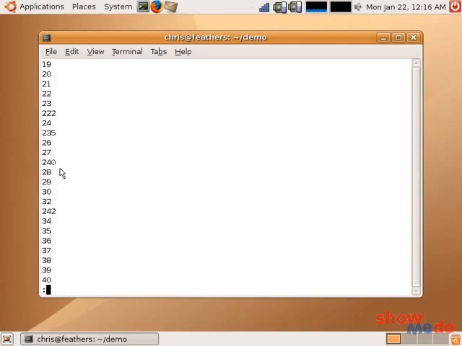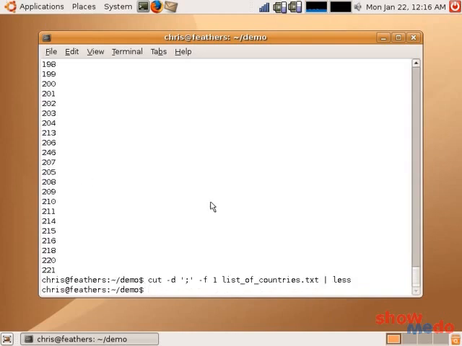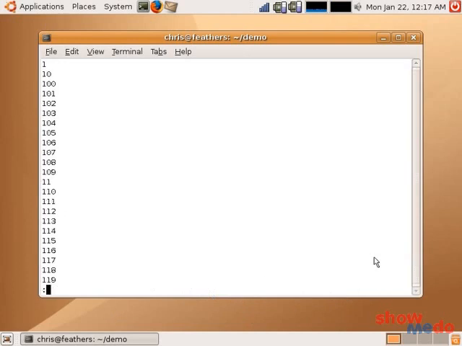For instance, 240 appears before 280. We can correct this by sorting the output now, and then piping that to less. So now we're cutting the field here in countries, piping it to sort, and then piping that output to less.